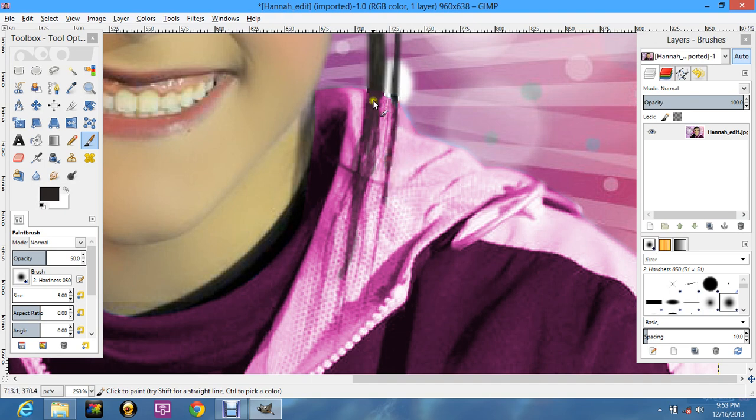Now the reason we use an opacity here is because we don't want it to look paintbrushed. We want it to look as if the hair is natural.